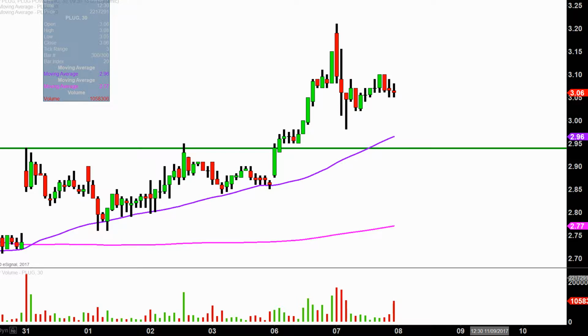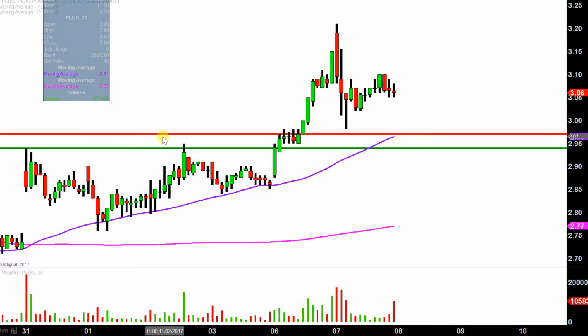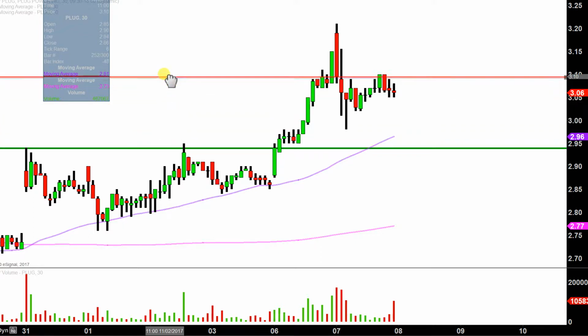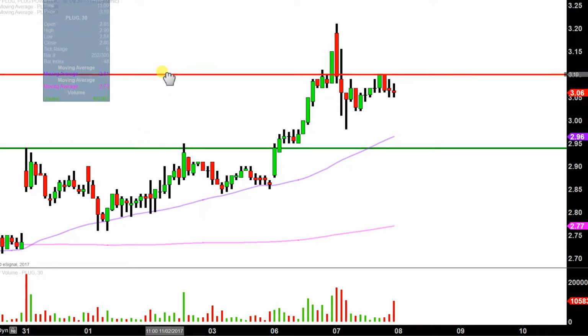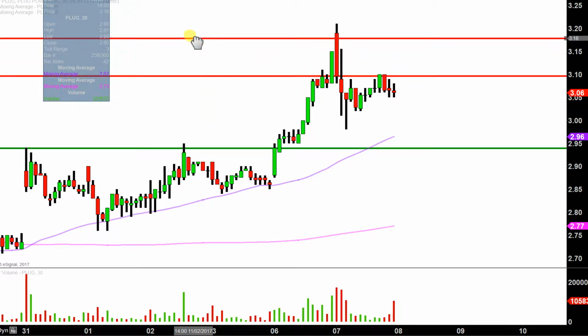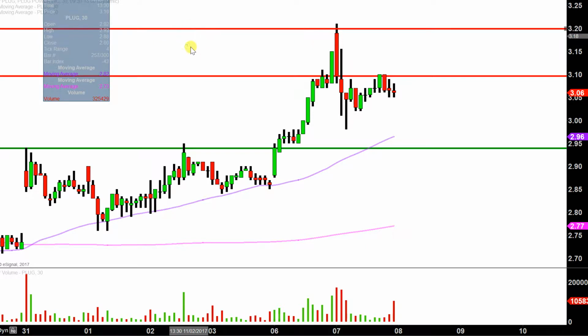What about areas of resistance? Initial area of resistance is going to be right here at $3.10, and then after 3.10, it's just where the party stopped today, and the party ended right up there around the $3.20 mark. So 3.10, 3.20, next two key battlegrounds going forward. But all in all, as long as the price keeps on building higher bases like it's been doing over the past few weeks, the long-term big picture chart will remain fully in the bulls' control, and the trend will only get that much more attractive.